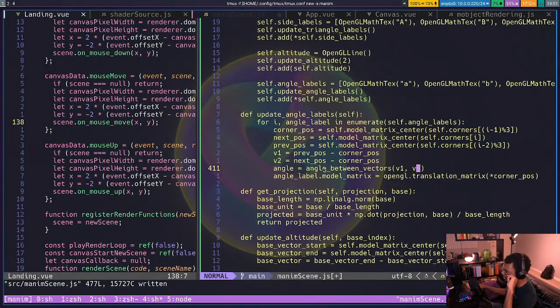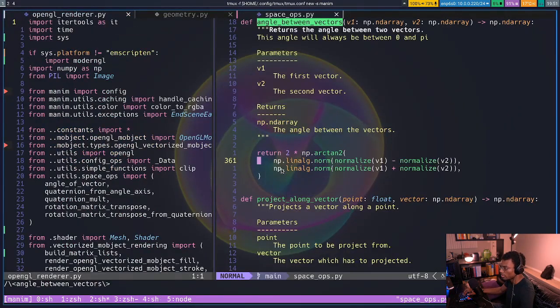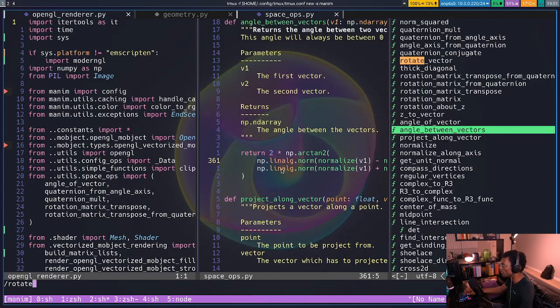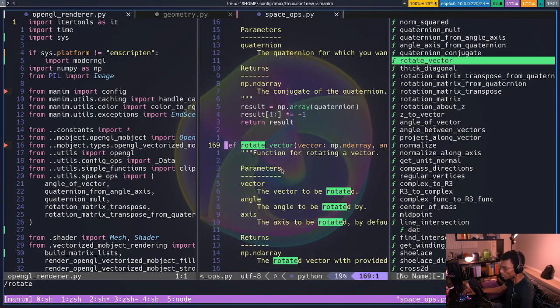To get a vector from that, I have to like rotate one of these vectors by this angle. Which I should be able to do. Honestly, my faith isn't that high. Rotate vectors, save me.